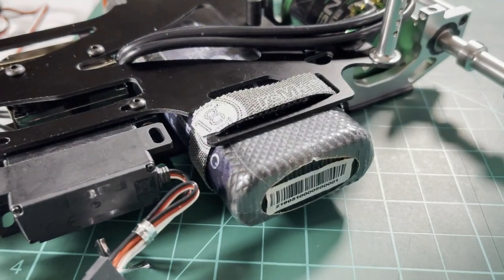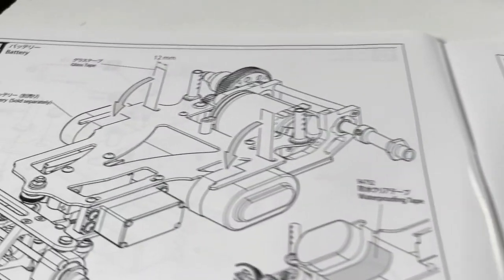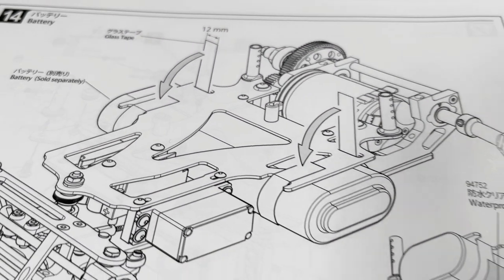Now we're on to putting the battery in, and they say to use glass tape to hold your battery in, like that.